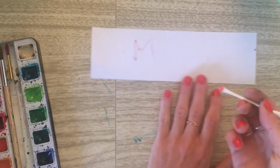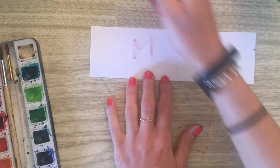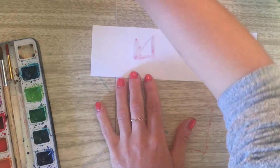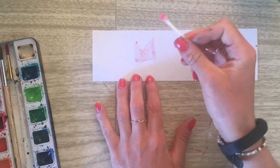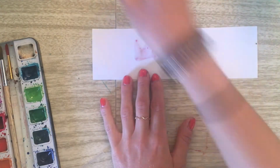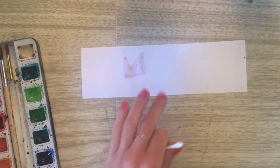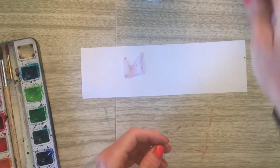If you don't have any paintbrushes at home, you can use a Q-tip to paint on your homemade watercolors. If it gets too soggy, just use the other side of it. I would also make sure you use a different Q-tip for each color too, since you're not going to be able to wash it.